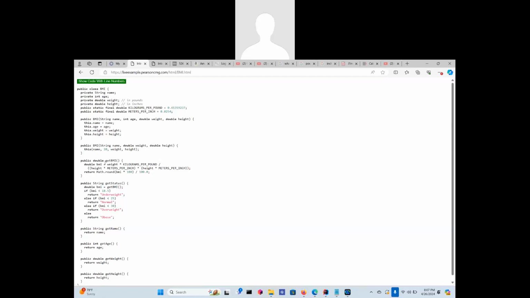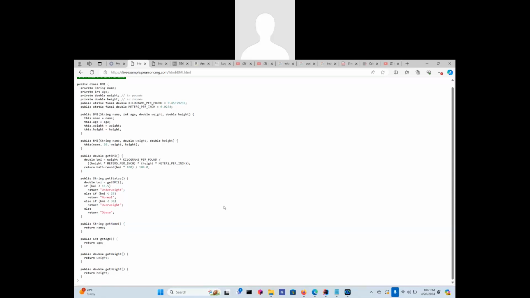We have a pre-existing class here, and it works well, but we're going to alter it so that it will enable a user to calculate the body mass index by entering pounds and inches, and then converting that into kilograms and meters, and provide the body mass index that way.